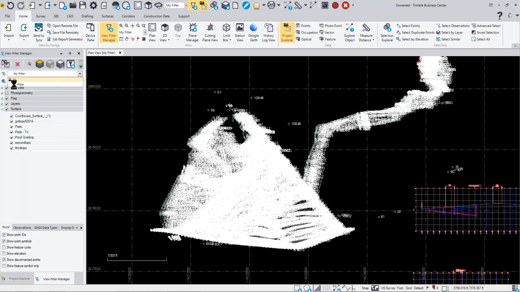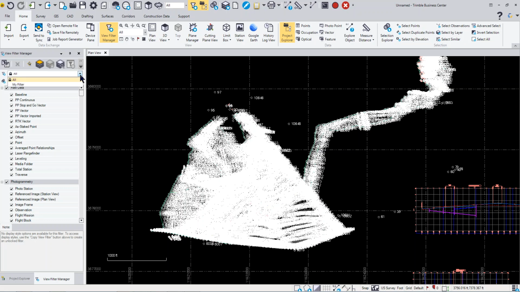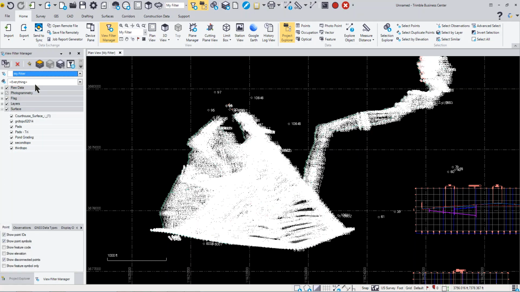So you want to have it set to My Filter, or you want to go ahead and create your own filter. You can use filters for different views, restoring different layer sets or different layer combinations or different data combinations. You would do that simply by clicking up here and copying this view filter.